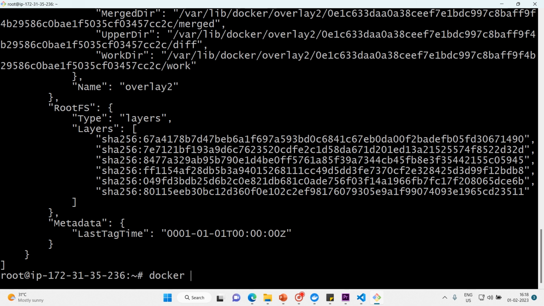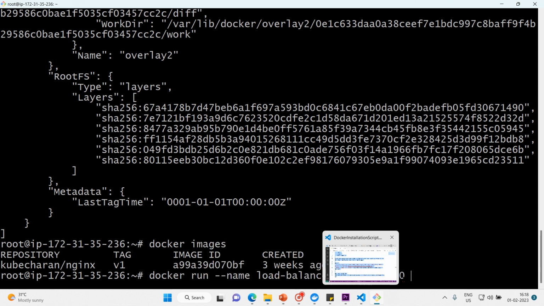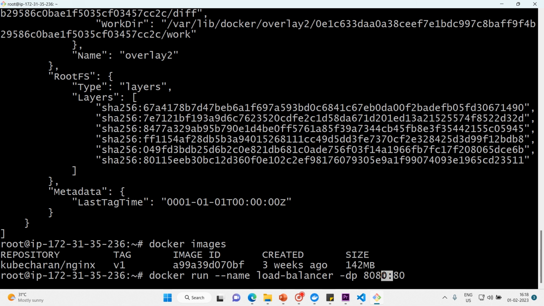Docker run, name of the container is load balancer, detached mode, and port mapping 8080 with 80. 8080 is the host port and 80 is the container port.